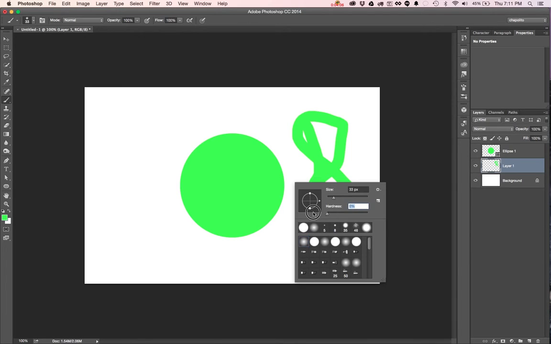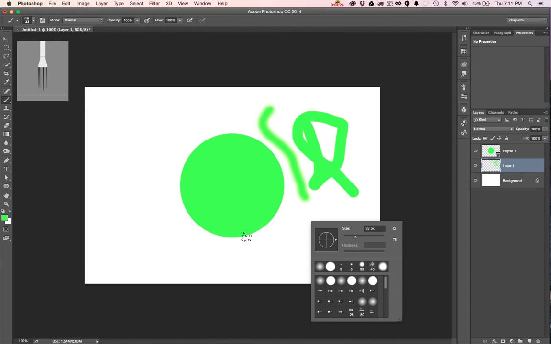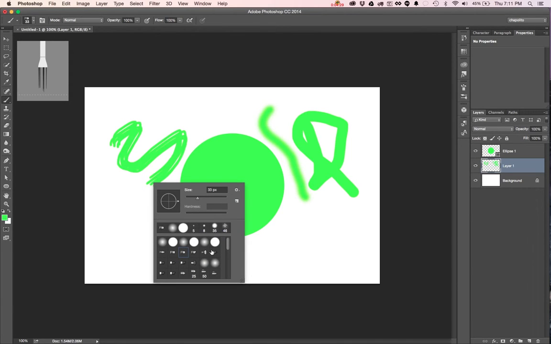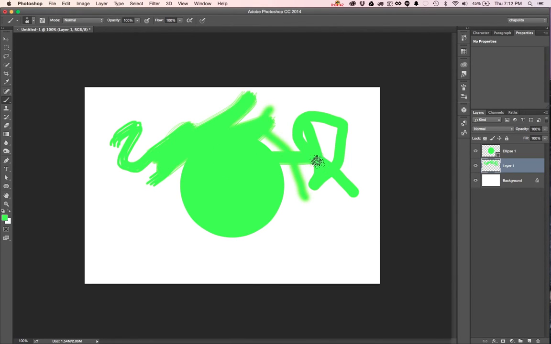And if I turn down the hardness, and you can see the brush down here of all the presets, I selected one that fades out a lot from the center to the edges, and now when I paint, it's really fuzzy. There's lots of other presets in this pane. You'll see different kinds of brushes, and you can set all sorts of different features for different brushes, and play around with it. And there's a lot more tools here. If you do get into painting, I'll cover some of the other ways you can do this, but for now this is what we need.